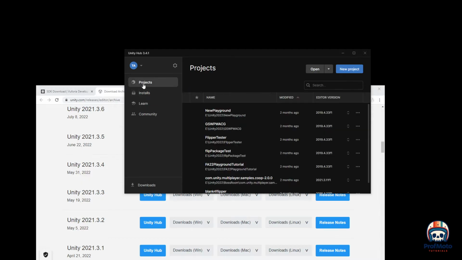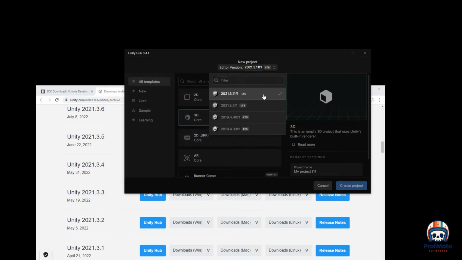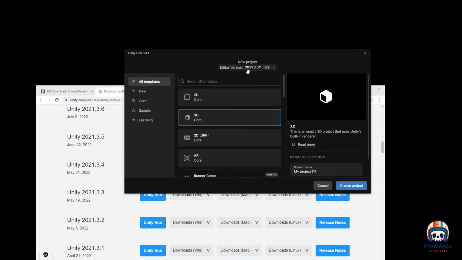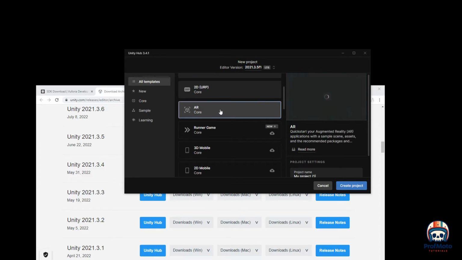And so I'm going to go to projects and I'm going to say new project. Now I have a lot of versions of Unity installed, and so I need to make sure that I'm going to be opening it in the correct one. And my new project, if I click here, will open in 2021.3.5 F1. I'm in the habit of selecting the AR Core.